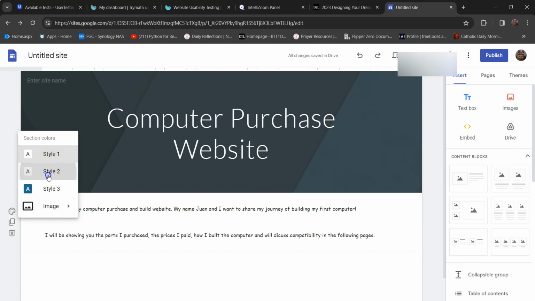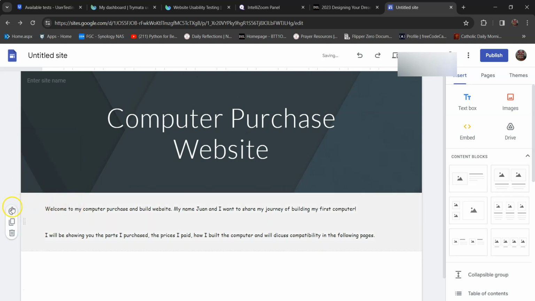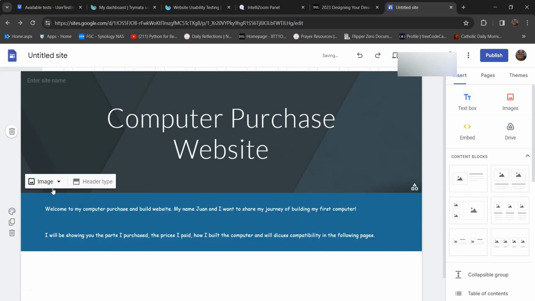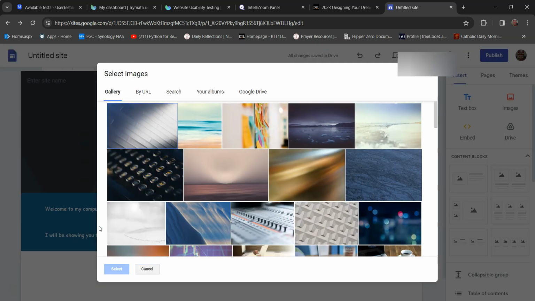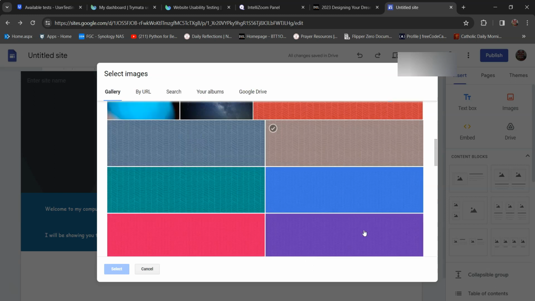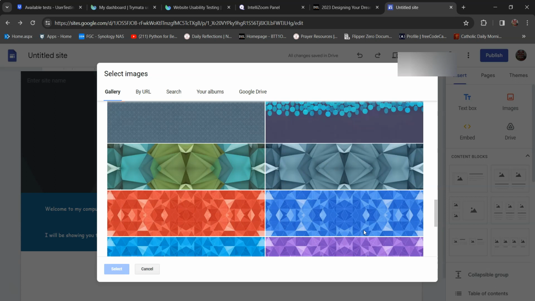You can pick style 1, style 2 gives it a gray, style 3 gives it that blue. You can add your own image, you just upload it. Or you can pick one if you pick select. Well, I don't know if a typewriter is what I'm looking for.